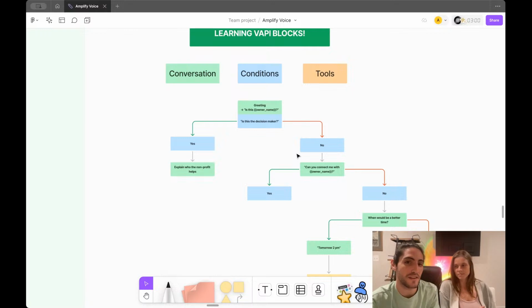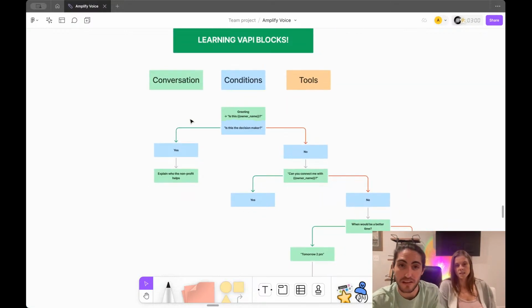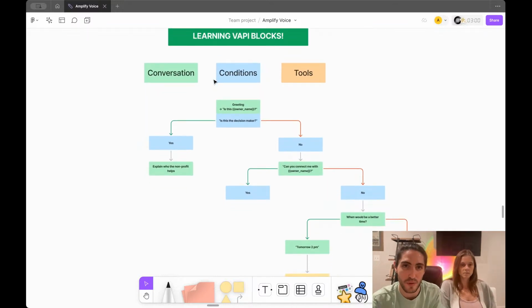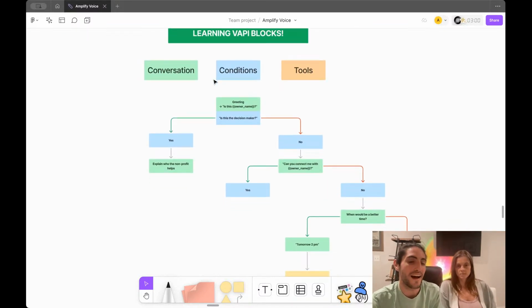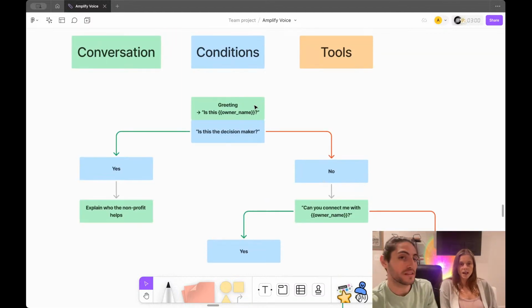So let me add that in. We sometimes do it on a second line. It's the, hey, I am an AI assistant, digital assistant, virtual assistant, whatever you want to call it, as long as whatever you call it is clear that it's an AI. Should we put it in the first line? Should we put it in the second line? I think we put it in the second line so that we keep the greeting short. Okay. We can say, hey, my name is whatever the agent's name, calling from Amplify Voice. Am I speaking with so-and-so?